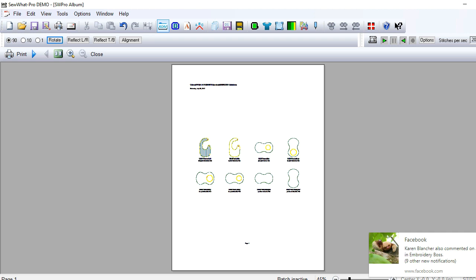And if I wanted to print this out, let's say to put in my customer's file for presentation, a lot of the times I like to do that. I would like to show the customer offhand the items or the pieces that I am presenting to them, or I would like to propose to them for an ensemble without actually having samples. If there was a way that I could create something here, whether it's a font, whether it's a bib and a hoop, and print it out, that would be nice.